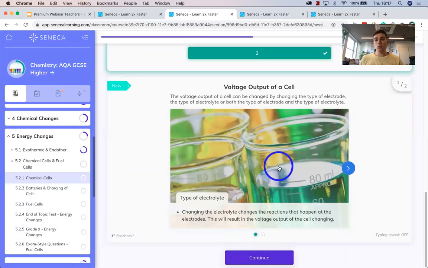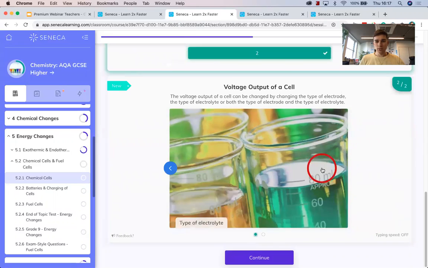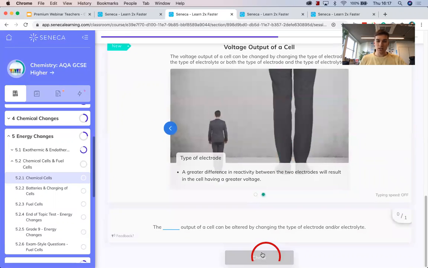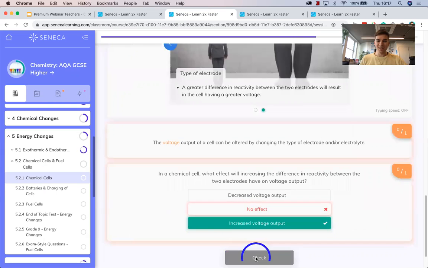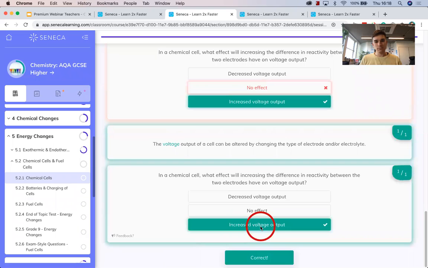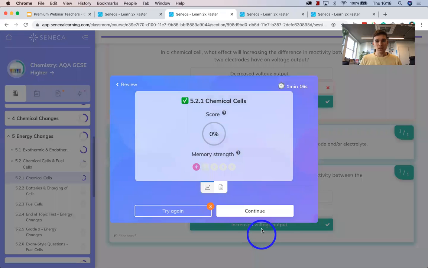And what the system will be doing is picking up as I go through this what I do and don't know. So again, I've got some more content here to have a look through, and I can see some interesting information. I then click continue when I'm ready. And if I'm not sure, I can just continue, and the system will be adapting as I go through. You'll see here we've got the same question coming up. It's trying to get me to recall that information from before, so it's adapting as I go. And there we go, I got 57% there. So as a student, you can get some level of understanding.